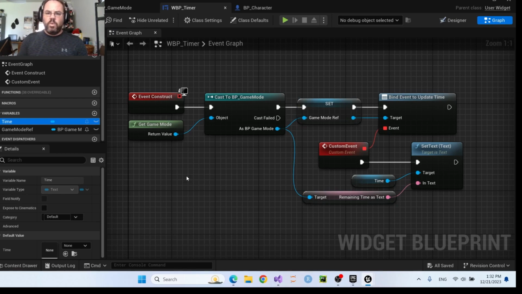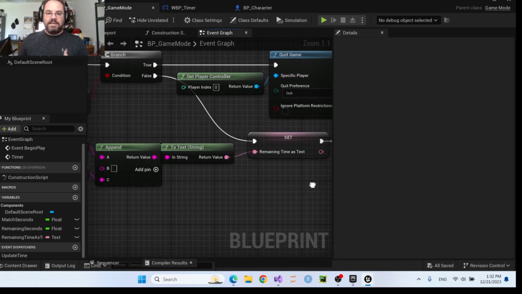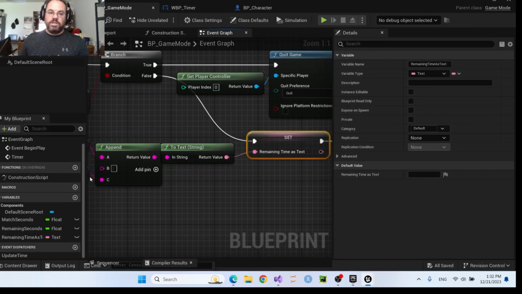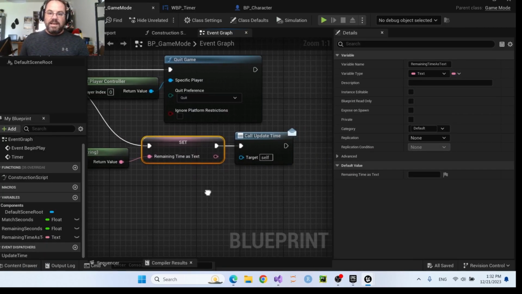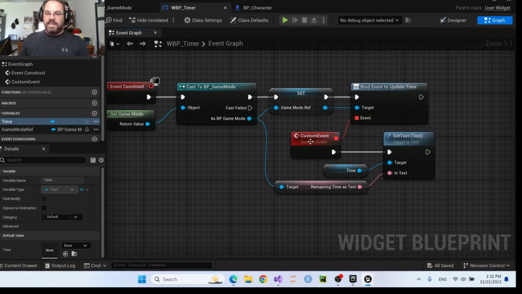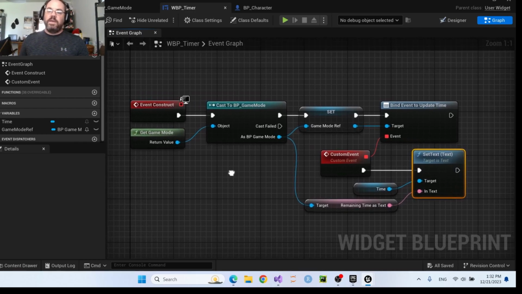The second method was we made a reference to our game mode, and then every frame, basically, we would just go ahead and update our set time value by binding to the property, not creating a binding itself. And then the third final way is we made an event dispatch just by adding an event dispatch here, attaching it to our set time, and then in here we set up listen to it and then what happens when it occurs, and we're going to update our text from that. And this is the most efficient way and the way that I recommend doing it.